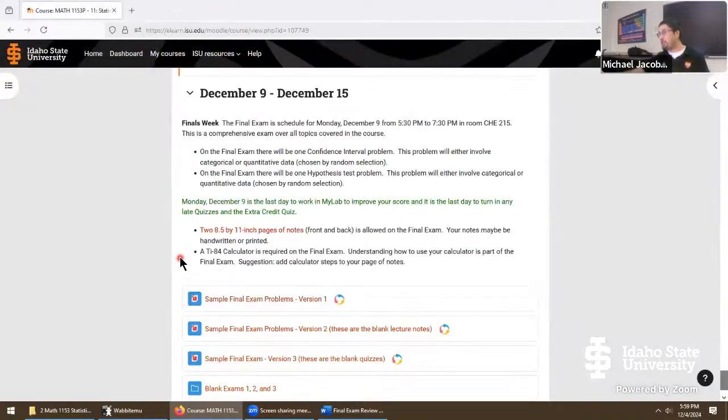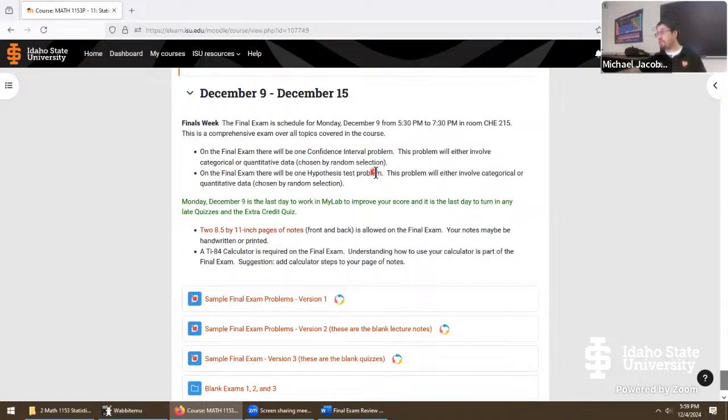But then I had a change of heart when I wrote the final exam. That's a pretty long exam if we ask all 4 of those questions. So I changed it up a little bit. Let me see where I indicated that. On the final exam, there will be exactly 1 confidence interval problem. So it'll either be for proportions or it will be for a mean. And I'll choose it by actual random selection. So there'll be some randomization on the exam.